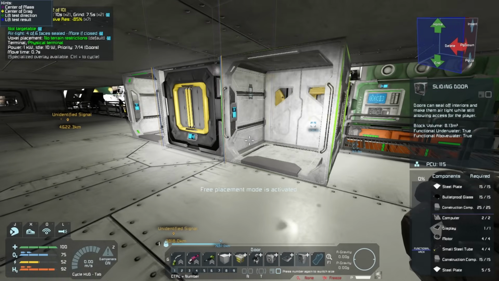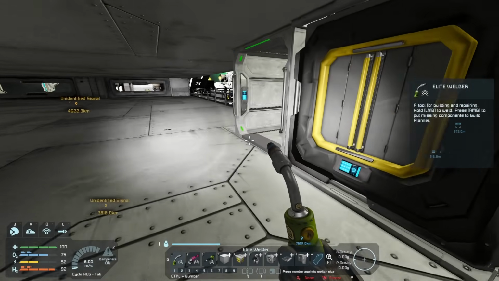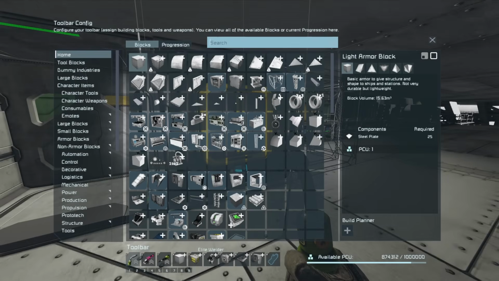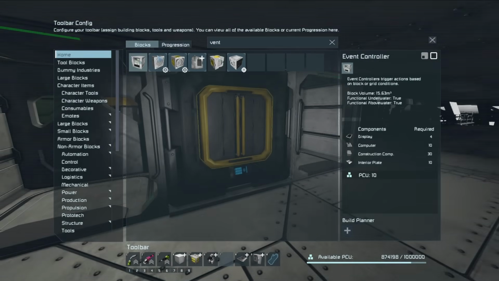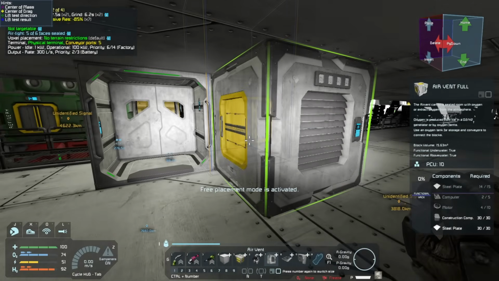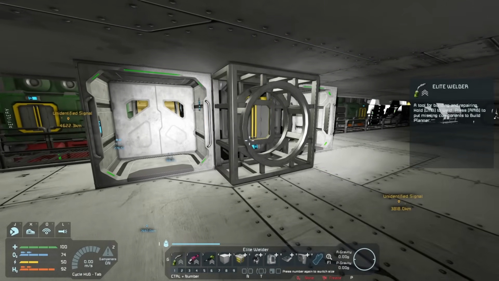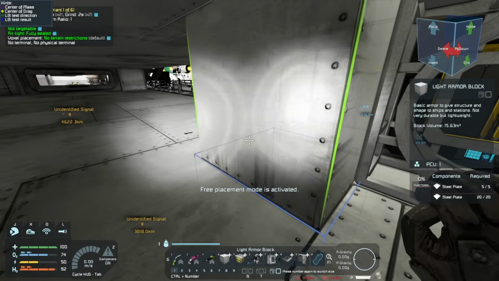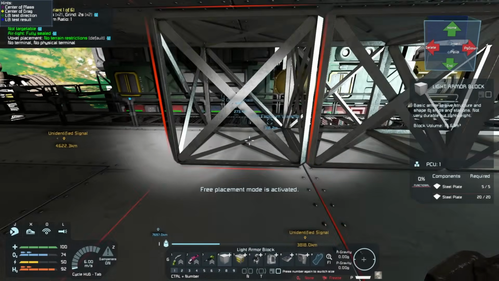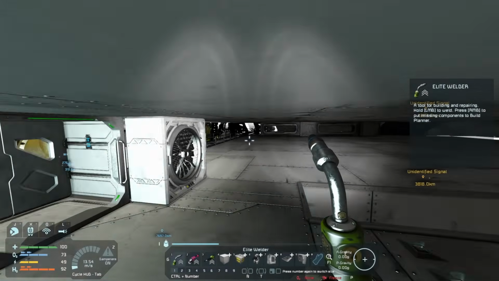In the meantime, I can just place a door there. I feel like I want to have a door there. I'd like to have like a double airlock system, however that works. Because then I can go and grab a vent and put an air vent right there. Right off the build and repair. And that would fill up the airlock. And I think that would work nicely. However, I eventually figure out how to do it.